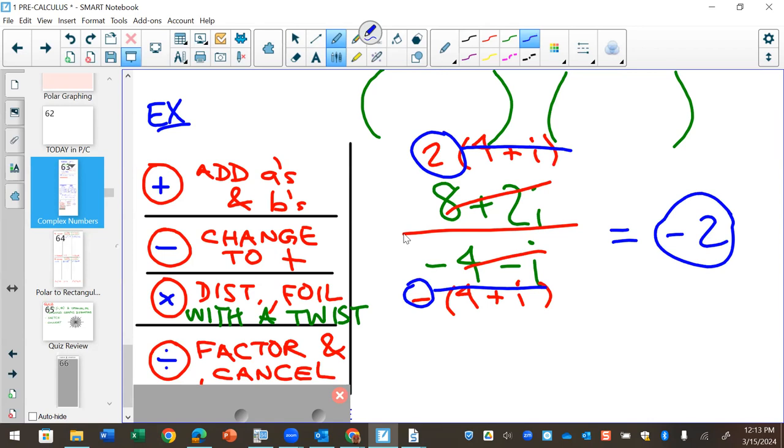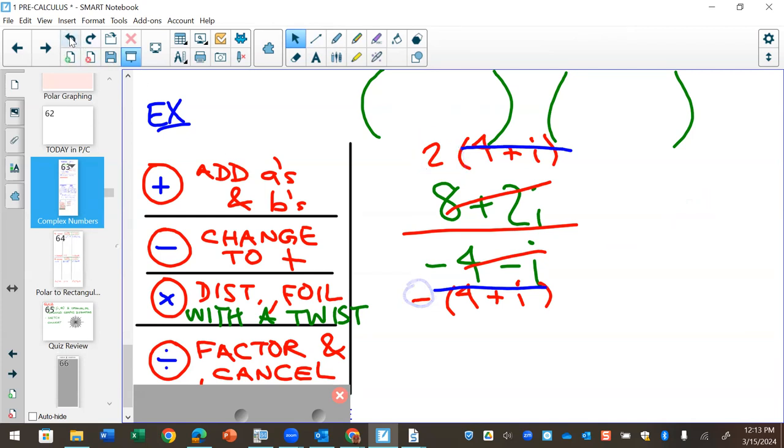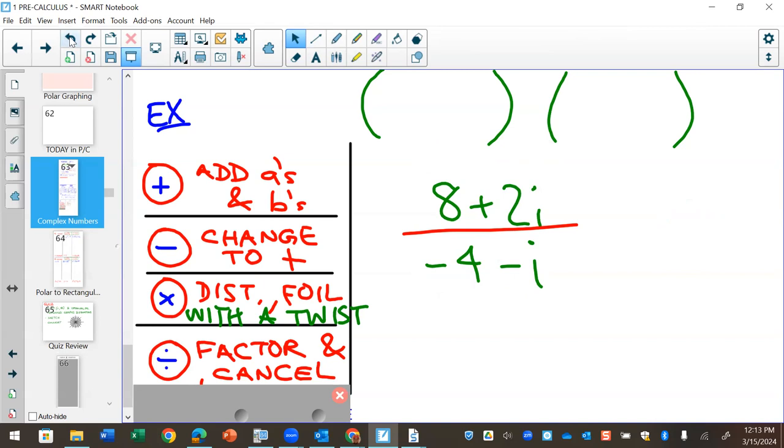Oh, by the way, if you can factor and cancel, I like that. So expect that. But in calculus next year, they probably will give you something that won't factor or will factor and then won't cancel. So besides cry, what else can you do? Cry some more. Okay. No. There we go.